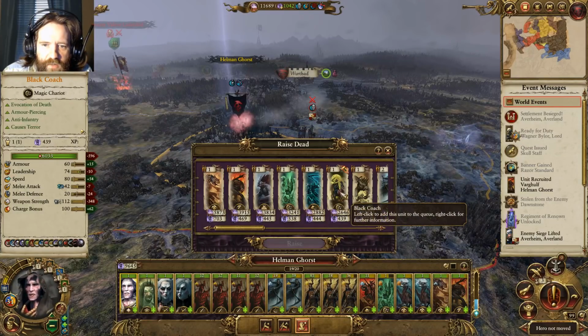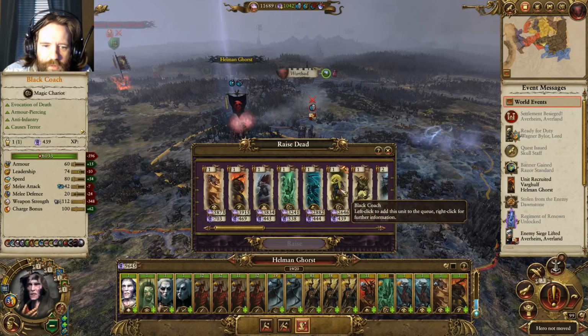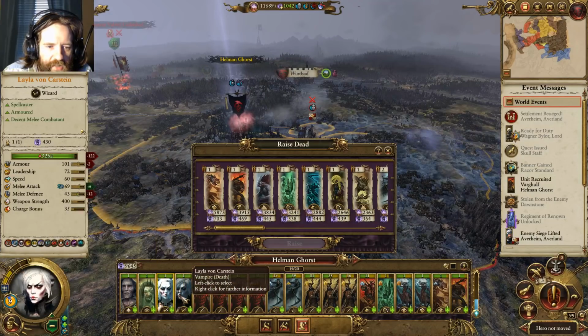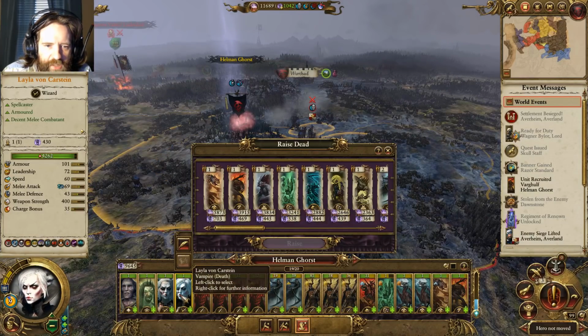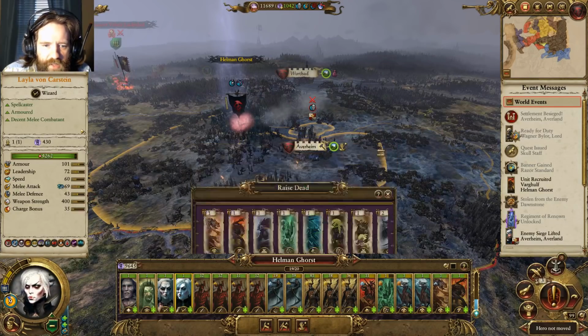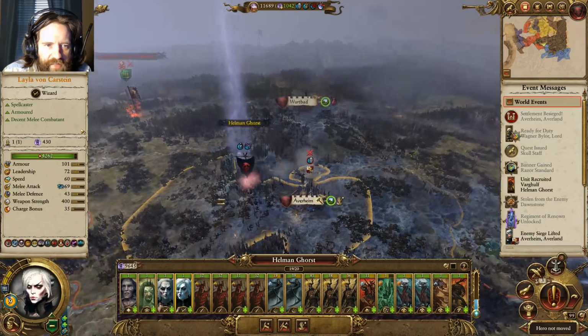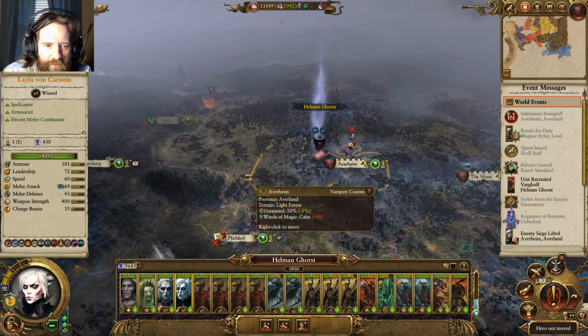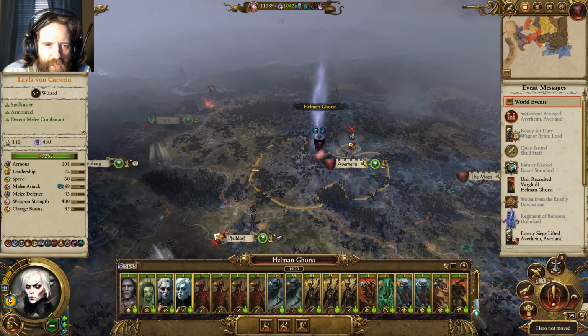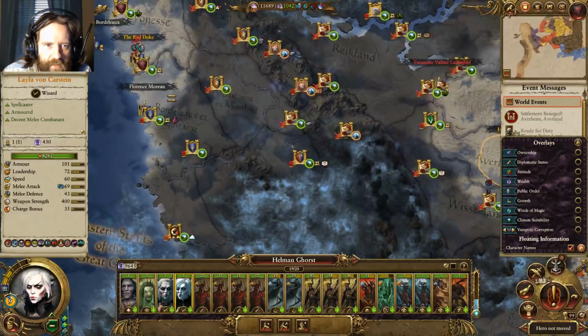Oh, we could get a black coach. So we could send one of these vampires on our way to go help reinforce my boy over there, which is probably a good idea. Okay, let's go ahead and send her on her way. It's nice having multiples in an army, but realistically, she's so much better helping out that other army, I think.